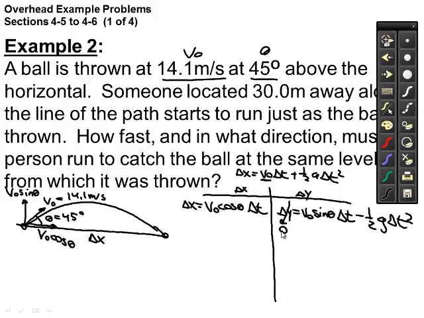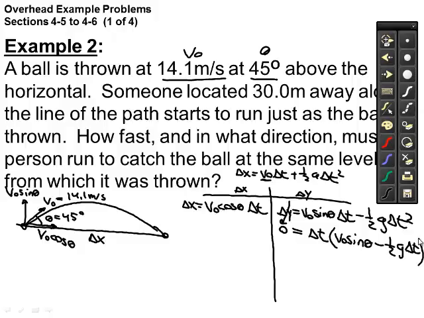So all I have to do now is solve that thing for time. Okay? So you've done this before in math class, except this looks really weird. I'm going to factor out a delta t, and get delta t times (v naught sine theta minus 1/2 g delta t). So really I'm going to do some factoring and then check the two factors to see when I can make this function equal to 0.